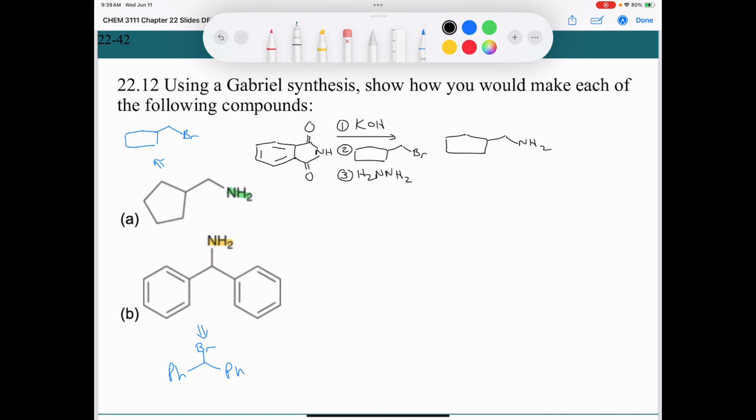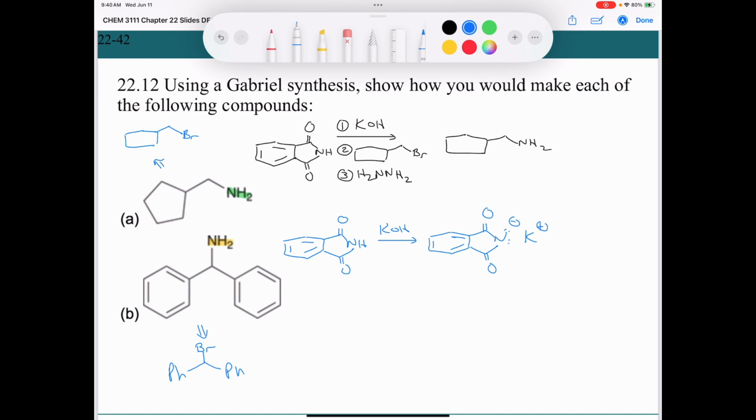And so what's our synthesis going to look like? We're going to start with our phthalimide. And I'm going to give a little more detail on this one. Why not? So in the first step, again, when you treat that with the potassium hydroxide, it makes the potassium phthalimide, which I told you was commercially available. But anyhow, we'll just draw the whole thing out here. So negative, and there's our spectator ion.